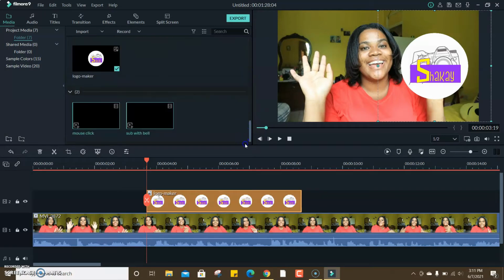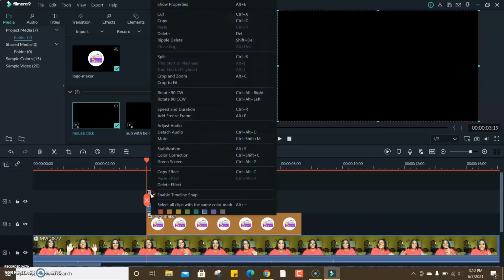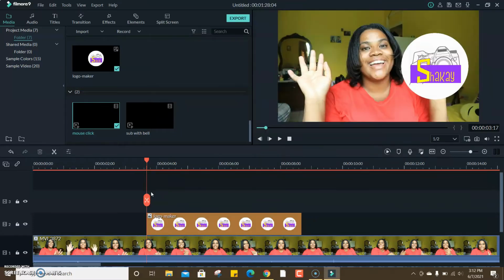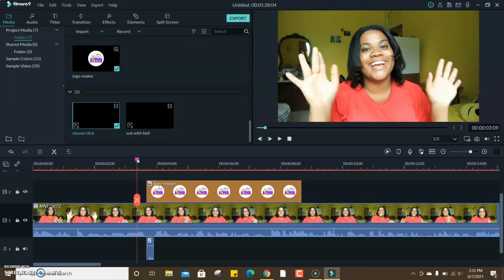Then I'm going to go down and grab my mouse click, because this is where my mouse click normally is. Right now my mouse click is a video because I shortened it. So I'm going to detach audio because I only want the audio, I don't want the video, and then delete the video. And now this is what it's going to look like.